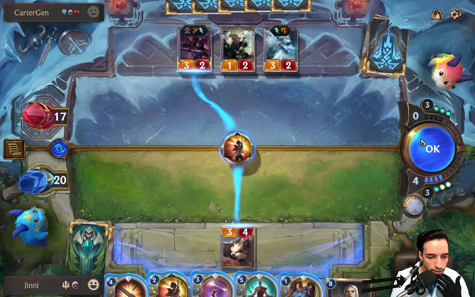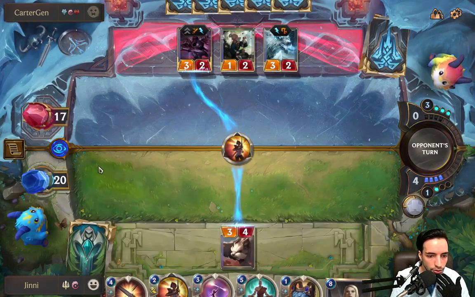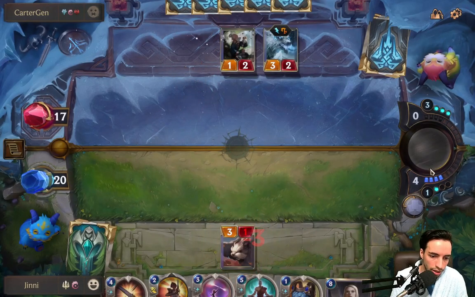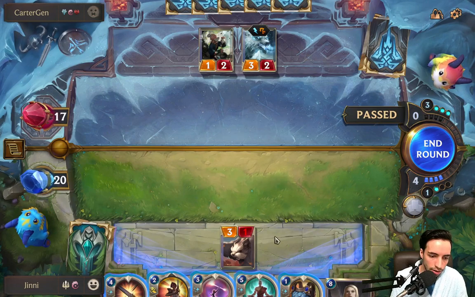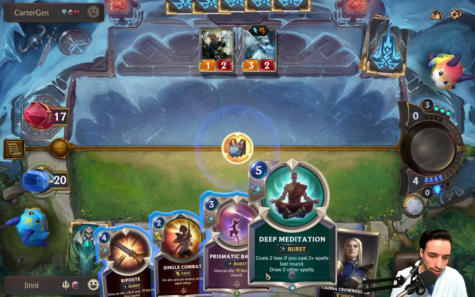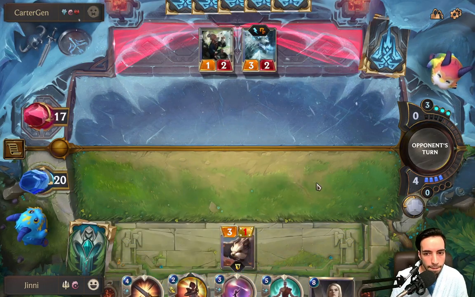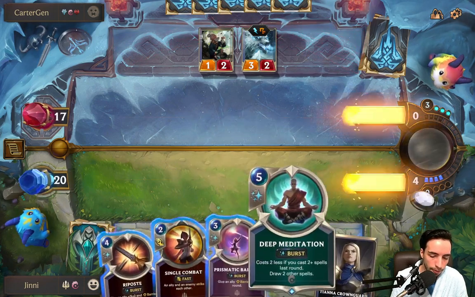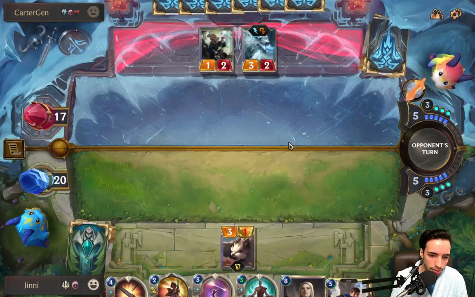So here I can't really do much. I need to bank on him not having anything, and I kind of have a way to protect my card, right? So it's not particularly worrying. I kind of need to kill him before he would do anything. And just to activate my Deep Meditation, I'm gonna go for that, so I can draw more cards, because as of now, Chain Vest is not really gonna do anything for me.